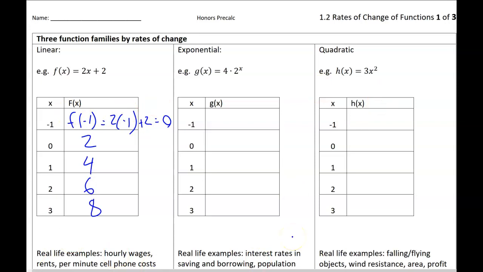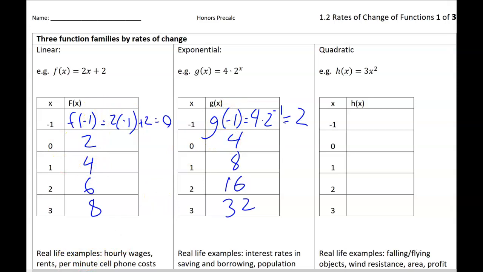And then my exponential function, g of negative 1, means plug in negative 1, but now it's the exponent. Make sure you write that clearly. And this ends up spitting out 2. And then plugging in 0, we get 4. Plugging in 1, we get 8. And so on and so forth. So what we're studying here is the pattern. So already you're probably seeing the pattern for f, for g.